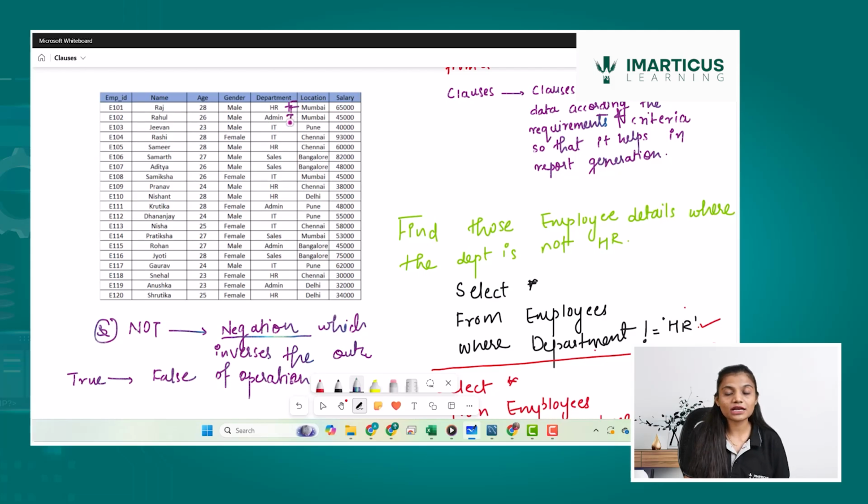I hope you have understood things practically over here with the examples which I have shown. But let's see with respect to our data how we can solve certain questions. So if I go on my data which I have given, you can see I have logical operators. Just let me zoom in.